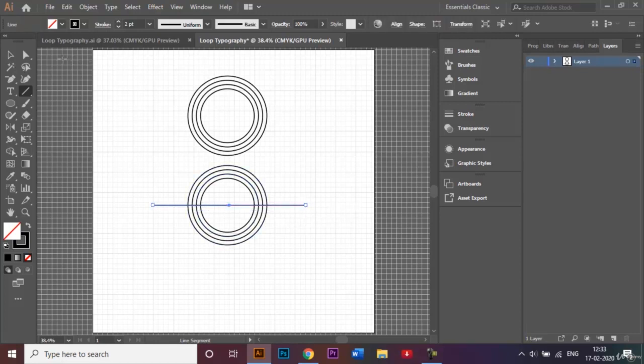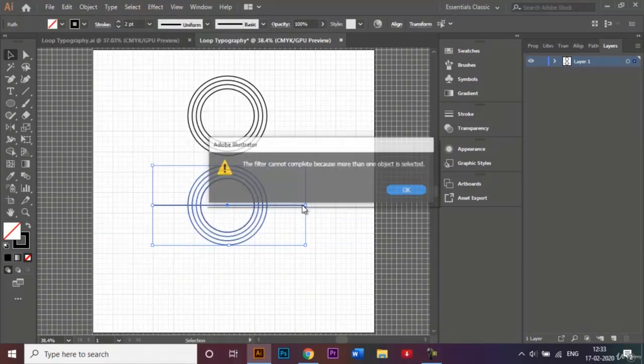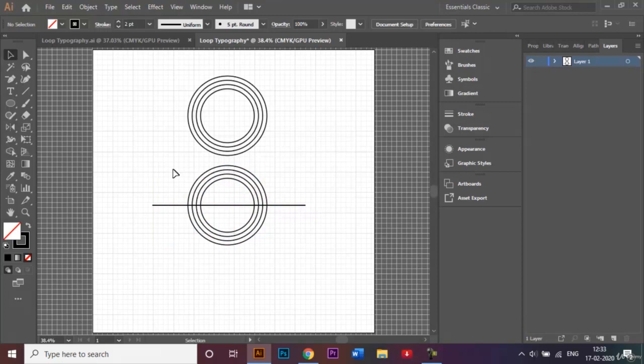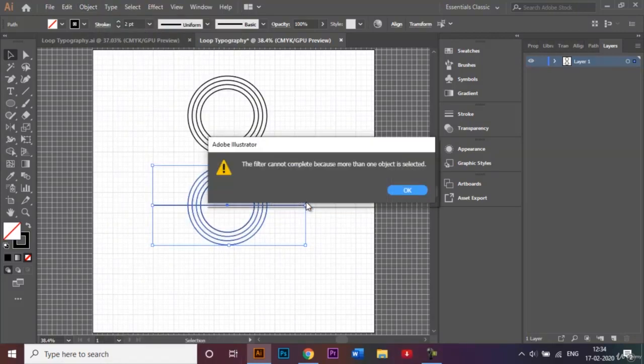like that. Okay. Now I'm going to select both these options. Go back to Object, Path, and Divide, and click on Divide Objects Below. Okay, wait, make sure this is selected. Object, Path, Divide selected.